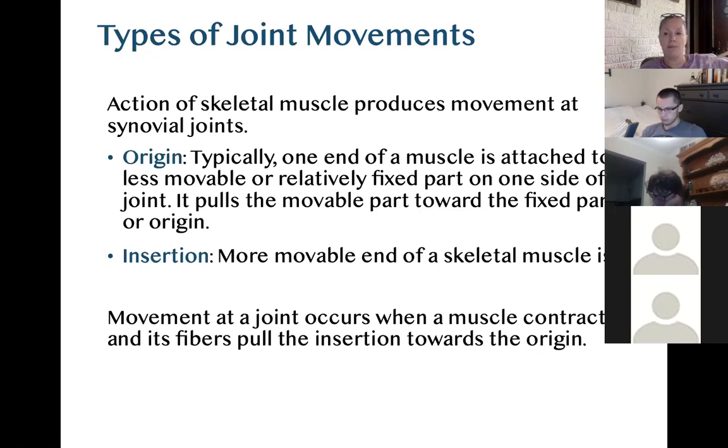So if I talk about my bicep muscle crossing over from my humerus to my ulna and radius, it actually inserts on the radius, which isn't shown here, but it's fixed up here on the humerus, and it pulls the radius and the ulna up to the humerus. It pulls it up like a pulley. So the origin is on the humerus, and the insertion is on the part that it moves.